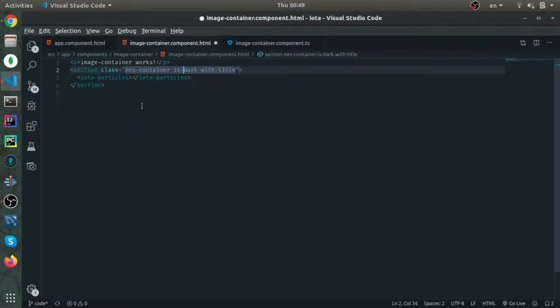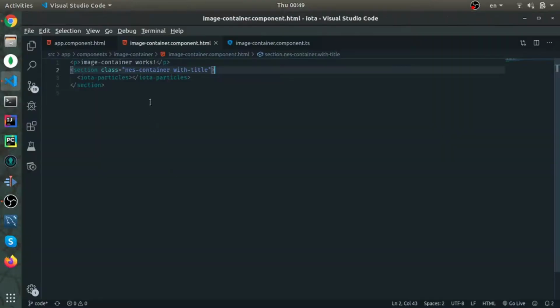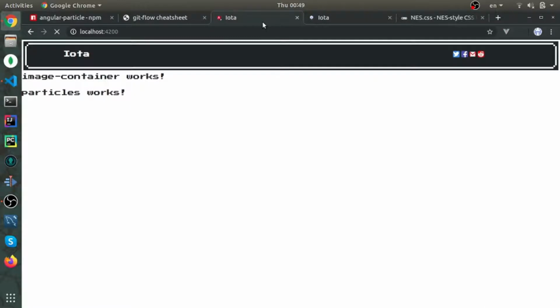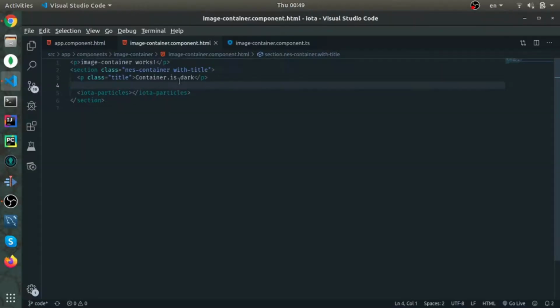Remove this dark. And then I will add this one. I think it should work, should look nice at least. Yeah. I will remove the image container works.